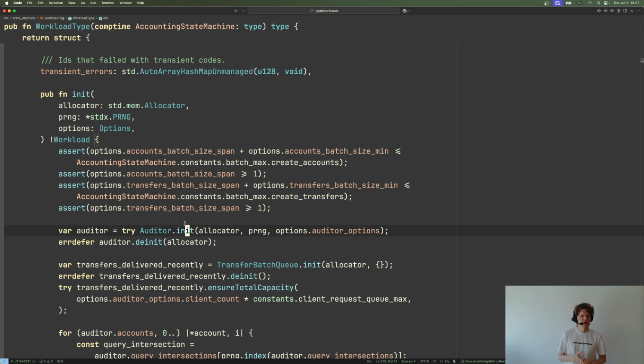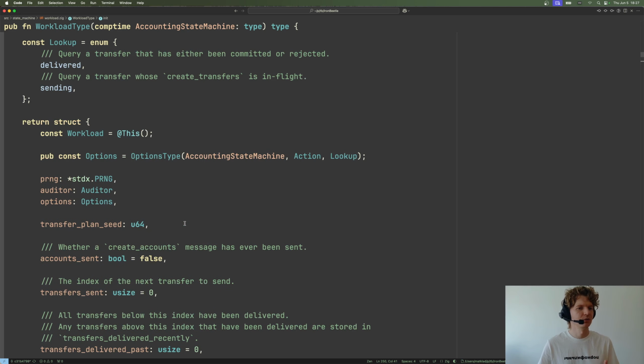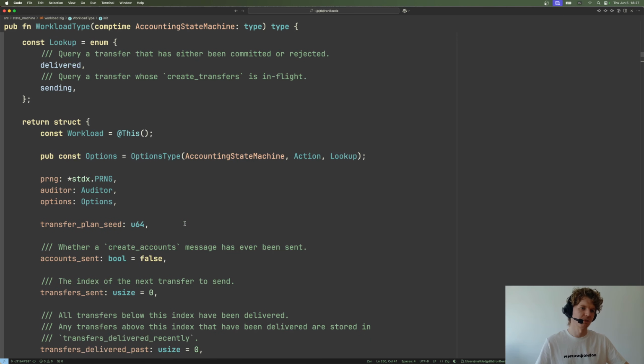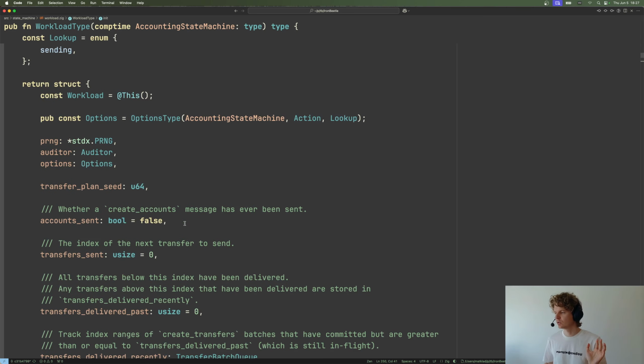So let's ignore this for now. Actually, before we go into the init, let's see what fields we are storing, because as usual, whenever you read code, not only do you want to read it top down, but you also want to start with the data, with the tables first.